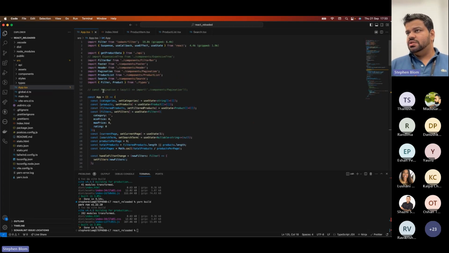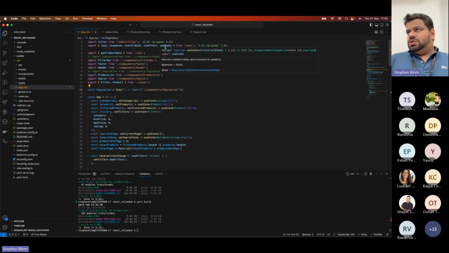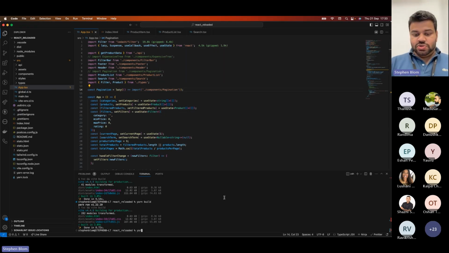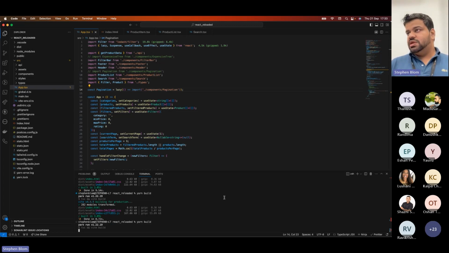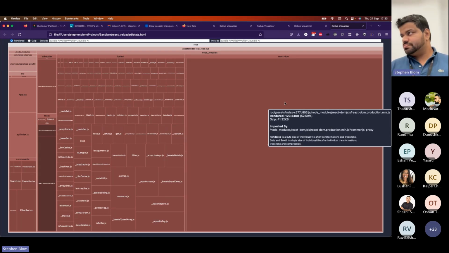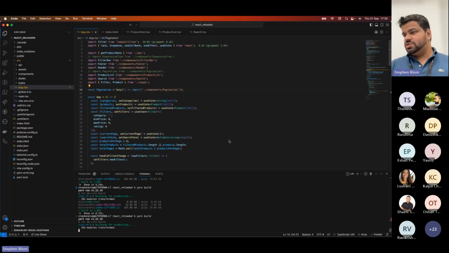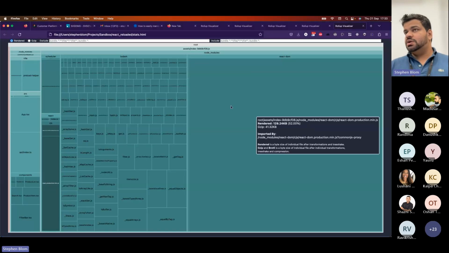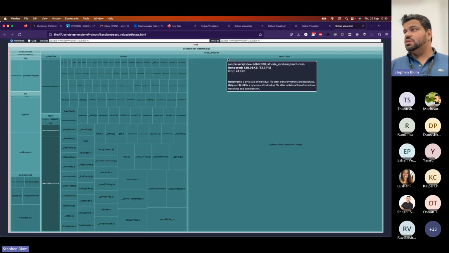So I can use a method like lazy loading to optimize my bundles a bit more. So let's yarn build again and check if there is a difference there, right? Yeah, and it gave me this update.